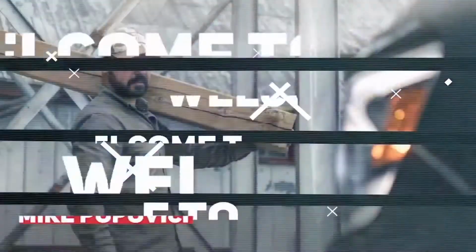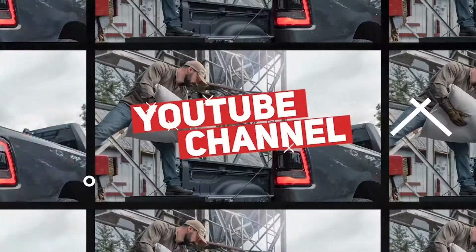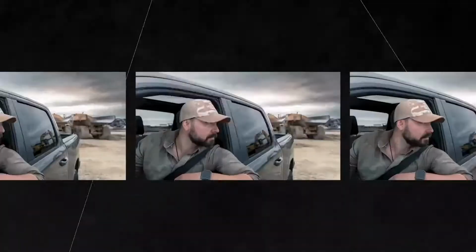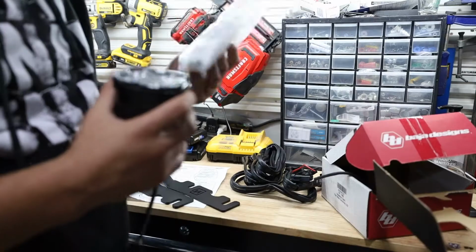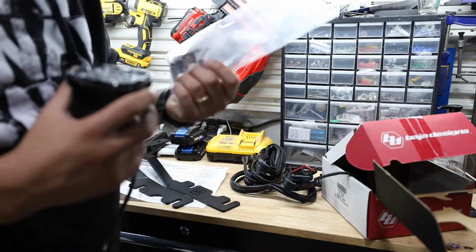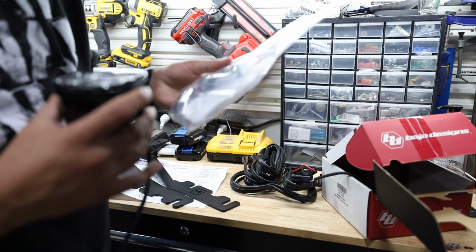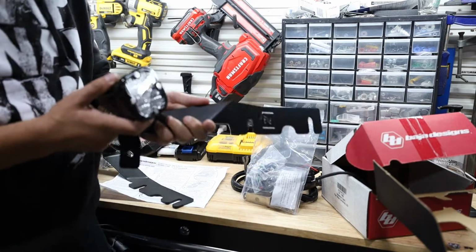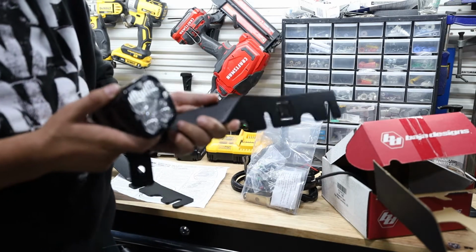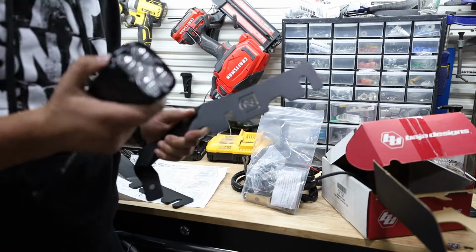In today's video, we're gonna install some new ditch lights on my 2020 Ram 1500. Okay, let's see what we got here. I think the way I'm gonna do this, we're gonna install the lights on the brackets first, and then we're gonna put the bracket on the truck. Then we'll deal with the wiring.